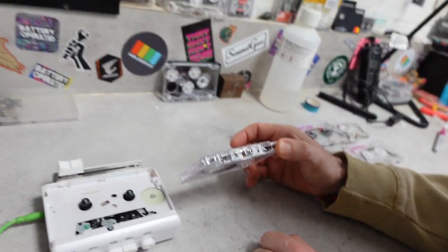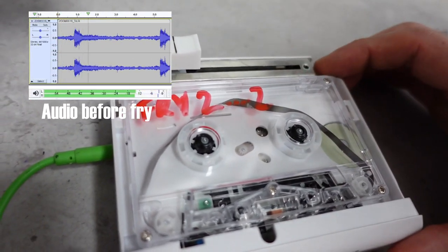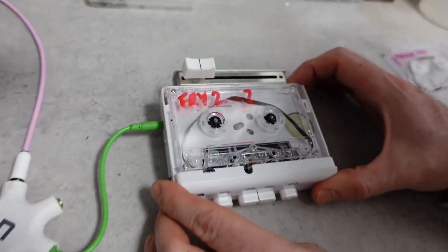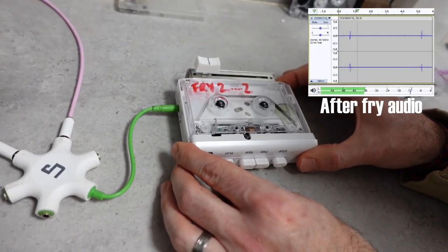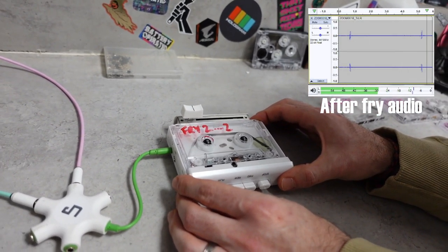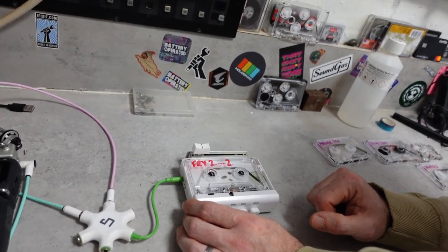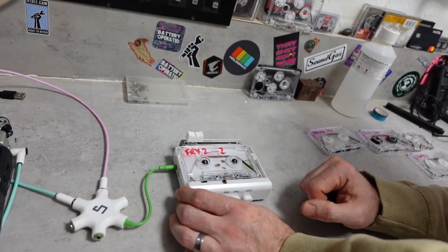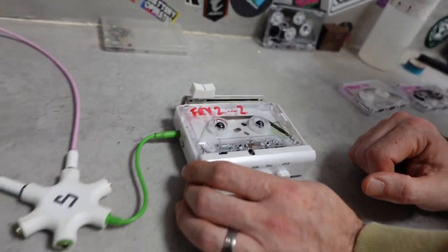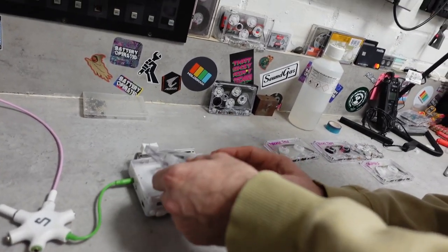Fry. This one's been air fried. Sweet, let's go with air fried. It blanked it. What? We definitely recorded it and definitely played it. We set the whole thing up, recorded it, played it. And that's the right way. Oh, that's a good point. Maybe the loop went in the wrong way round, I don't know.